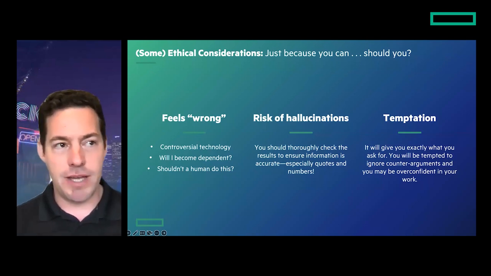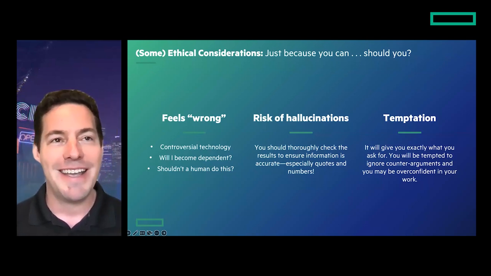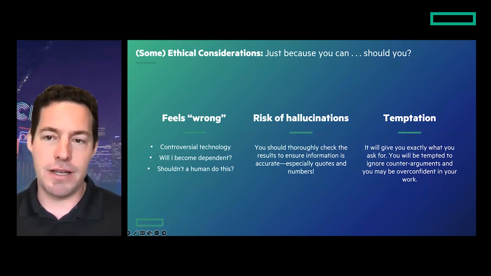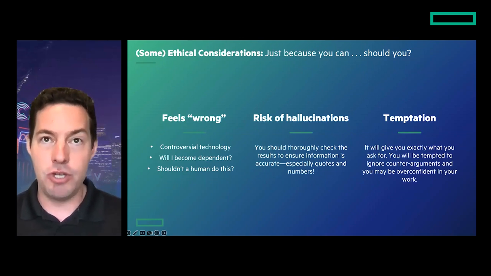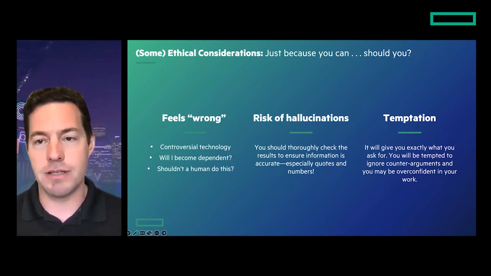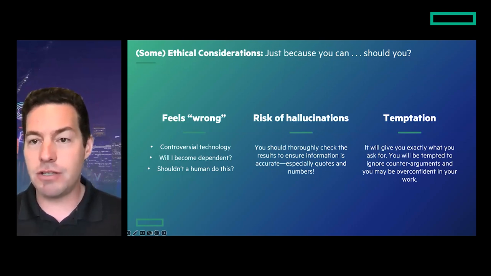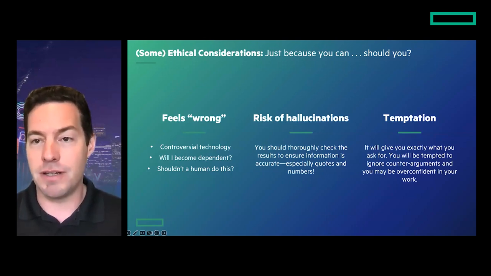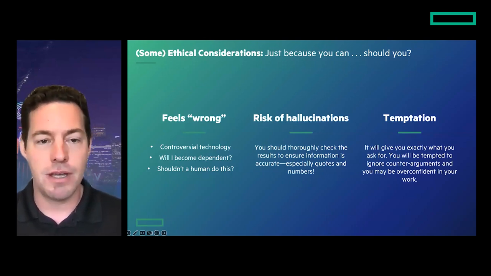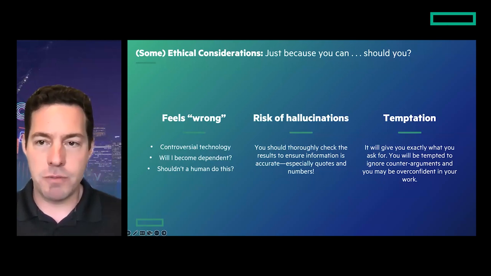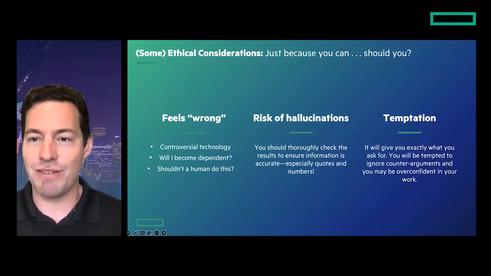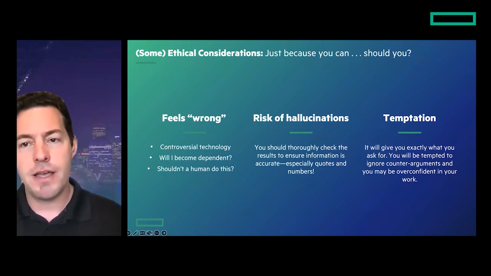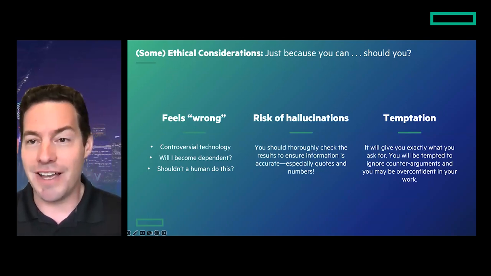And then finally, in the feels wrong category, a lot of these things that the AI can do have been traditional human endeavors. As an attorney, attorneys, humans, are the people making these legal considerations and strategy. And it's not until recently that AI is able to compete and actually outperform attorneys on things like the bar exam, as Andrew mentioned. I think a lot of people feel very uncomfortable handing over the reins of intelligence to an artificial system. So beyond just it feeling wrong, this technology actually is wrong very often.